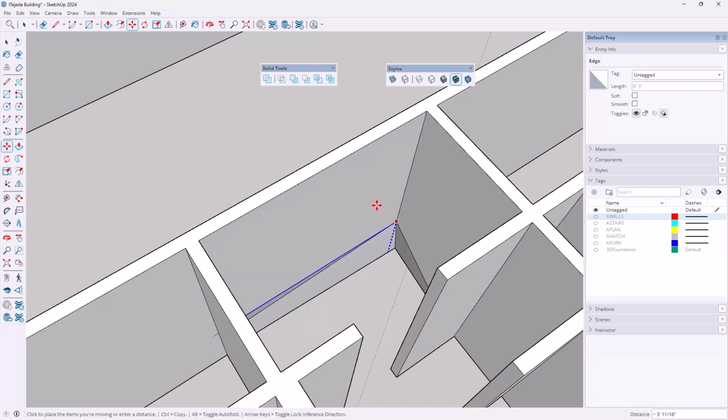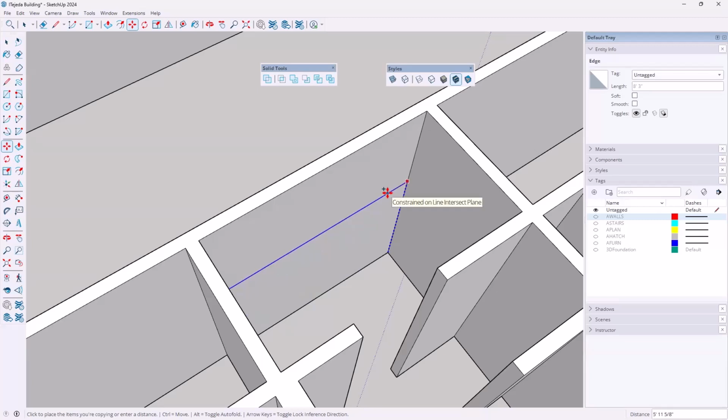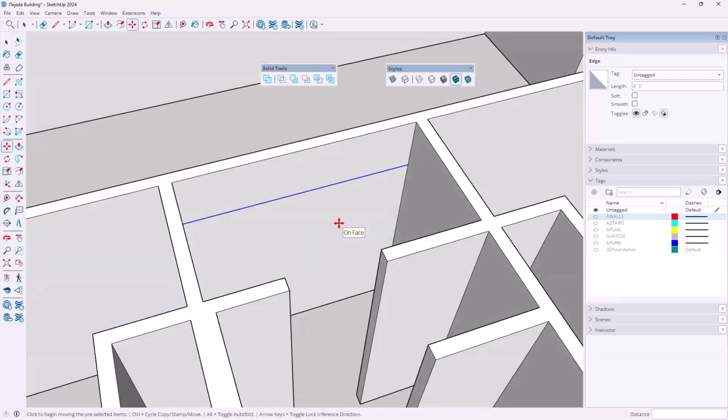Now, interesting things are happening here, but I want to make a copy. So I am moving the line. It is constrained to the blue axis. And now I just need to tap the control key like that. And I want to take it up. And I know that I want this to be, let's say, 8 feet high. So I'm going to type in 8 feet. And you see that down in the lower right-hand corner where it says distance. I didn't move my cursor in that location. I'm just typing 8 feet. And then I enter. So now I've created that line where I want my opening.